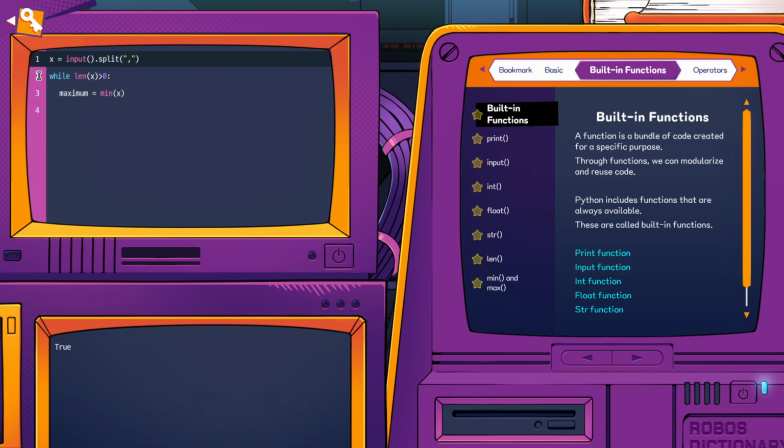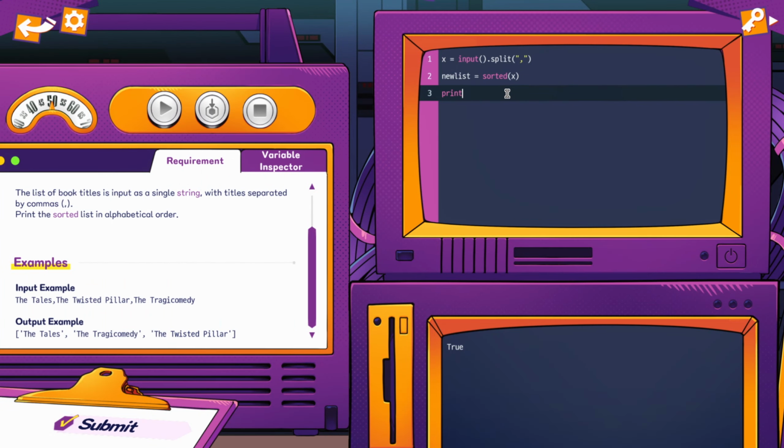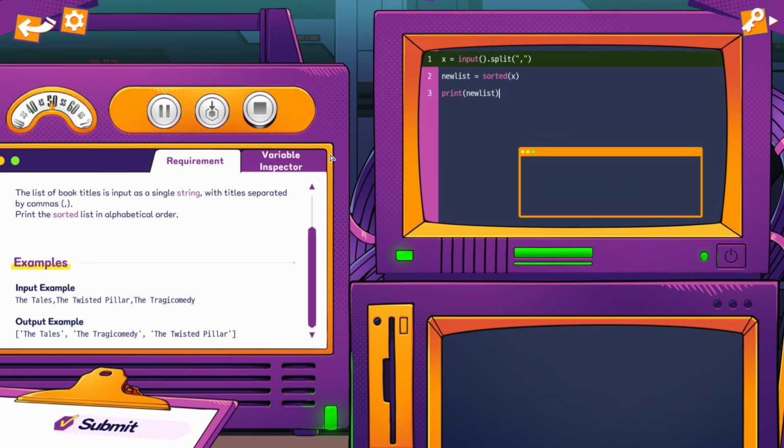What is this? Let's just say new list equals sorted X. I don't have a clue what I'm doing. Print new list. There's no way. Is this gonna work? Whoops, wrong button.